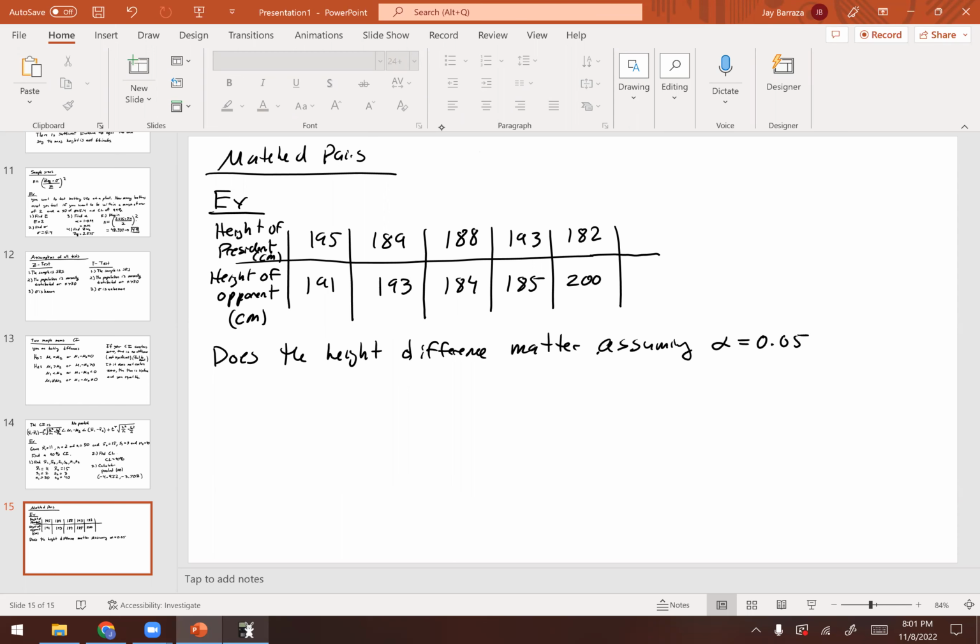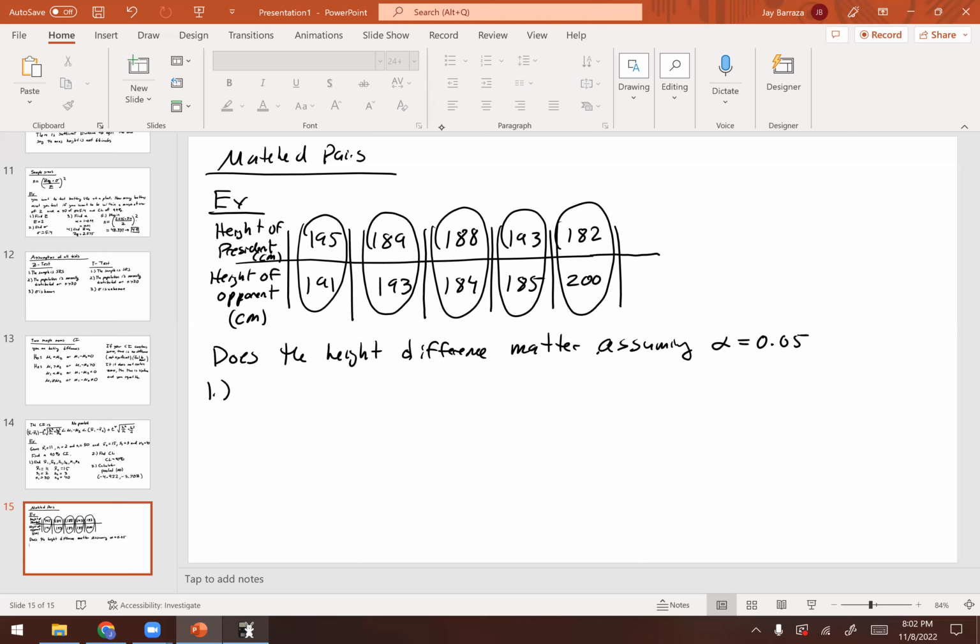But what makes it matched pairs? Well, you're looking at one pair of data and how they relate to each other, right? Do you guys see that? You are looking at pairs of data and how they match each other. So do you need to know the 8 steps? Well, the 8 steps are the 8 steps. Whether you write them all down or skip some, it's up to you. You could just throw this all into your calculator and get the answer. But it's a train of thought because all the tests are very similar. So you have to kind of know which one you're doing, right?